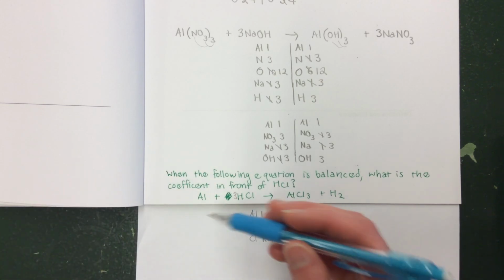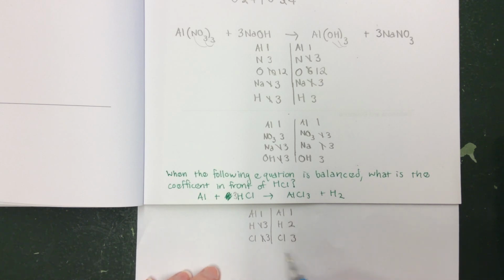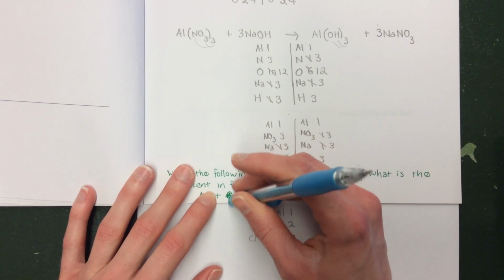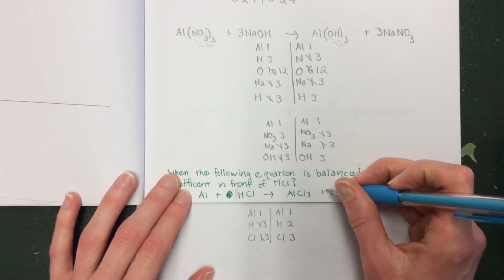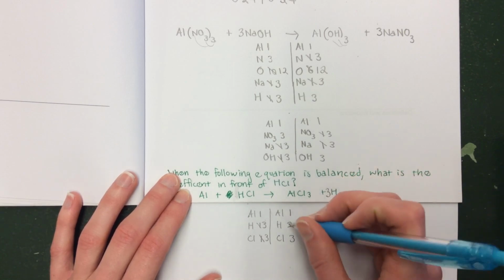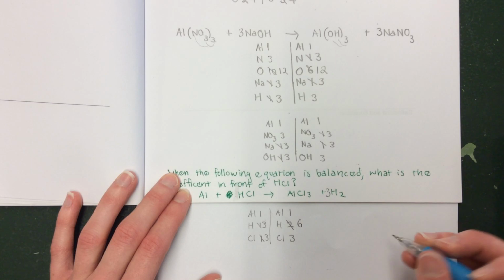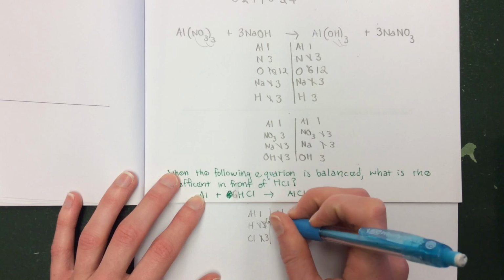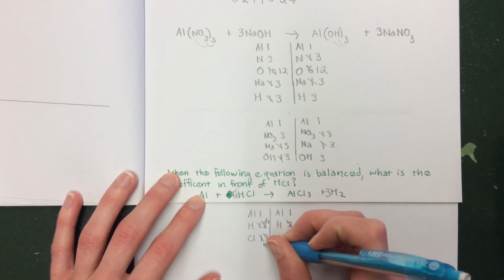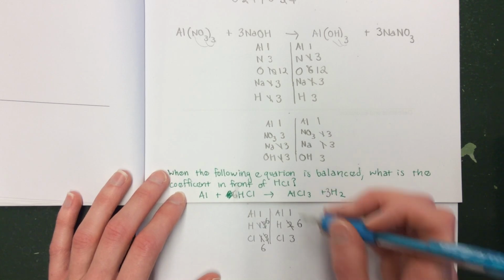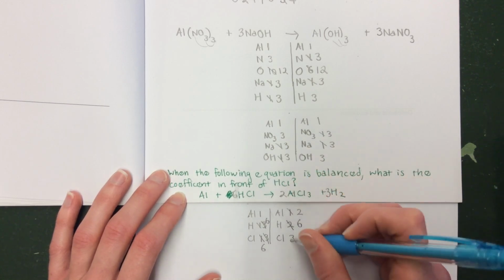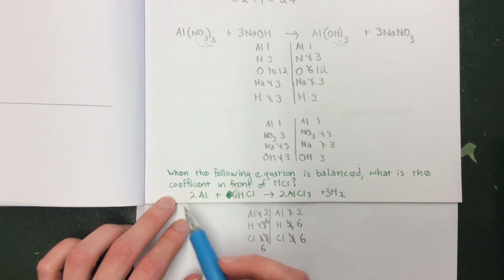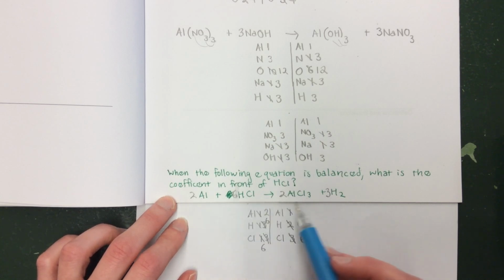And so in this case, I can try a few things. I notice that I've got 3s and 2s, so that usually means I'm gonna need to be thinking about common multiples, like 6. So what if I maybe put a 3 in front of this hydrogen right here? And that would make me have 6. 3 times 2 is 6 hydrogens. And then if I wanted to have 6 hydrogens over here, I'd have to have 6, and that would give me 6 chlorines as well. And then to have 6 chlorines over here, I'd have to put a 2 right there. That would give me 2 aluminums, 6 chlorines. Then I'd put a 2 right there for 2 aluminums. So these are the coefficients for this equation.